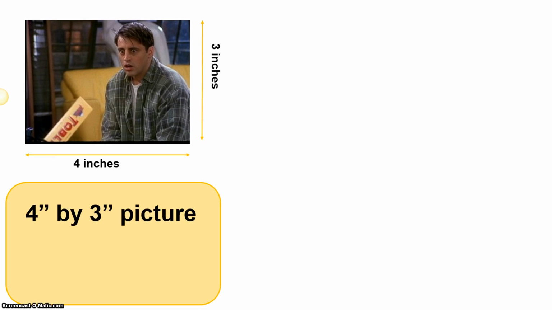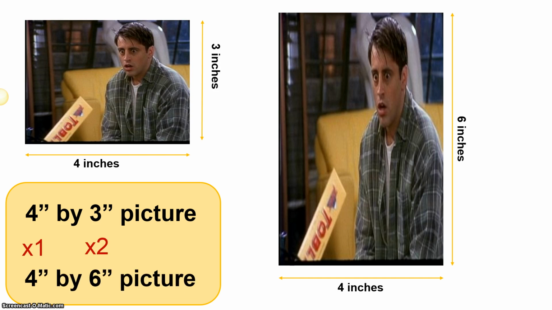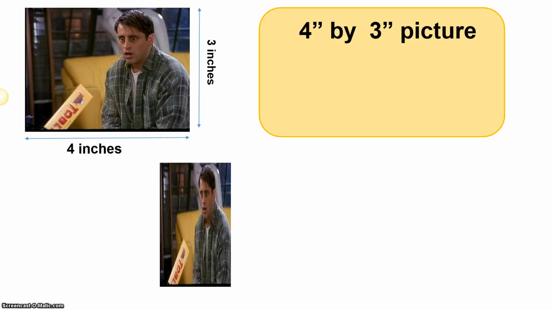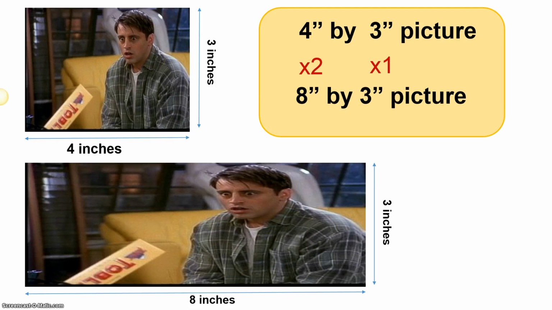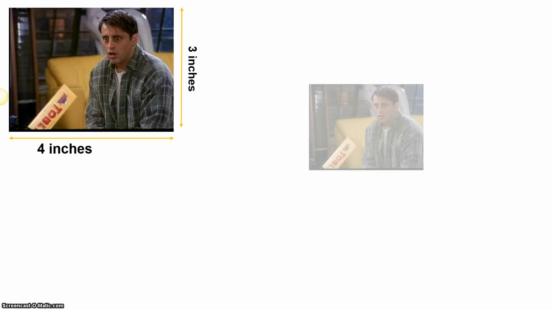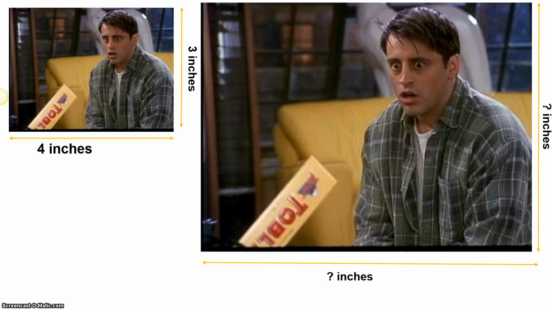Well, doubling the height, as seen here, while keeping the width the same, doesn't work. Nor does doubling the width only, while keeping the height the same, work. In each case, we end up with a distorted image. As it turns out, multiplying both dimensions, width and height, by the same number happens to create an image that is not distorted, one that we could use for our poster.